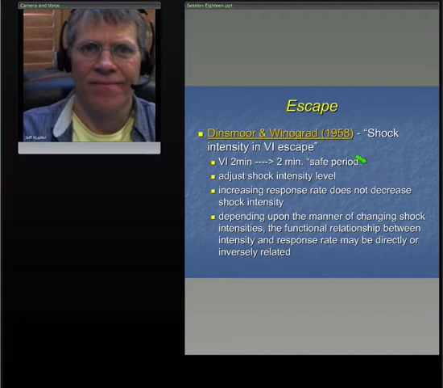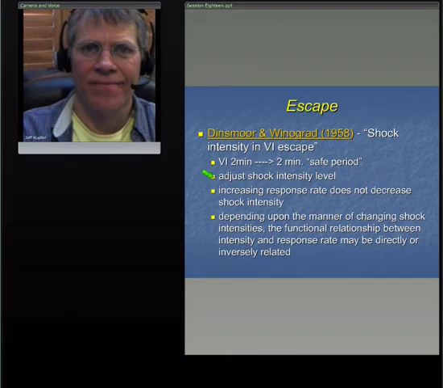After 2 minutes passed, the electric shock would be turned on again on the grid floor, and once again, the first response on the average after 2 minutes would turn off the electric shock for a 2-minute safety period. And what Dinsmore and Winograd were interested in studying was, once you have established this avoidance paradigm, what happens when you adjust and increase or decrease shock intensity? In other words, if we increase shock, what happens to avoidance responding, or I should say escape responding? If we lower the shock intensity, what happens to the escape response?